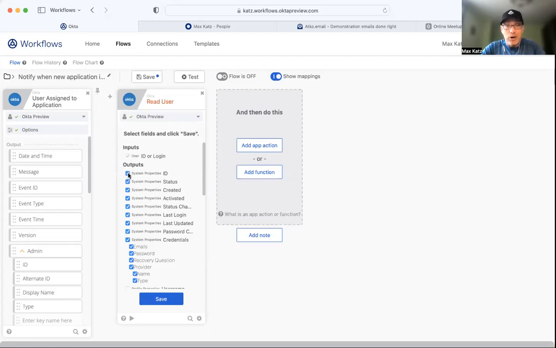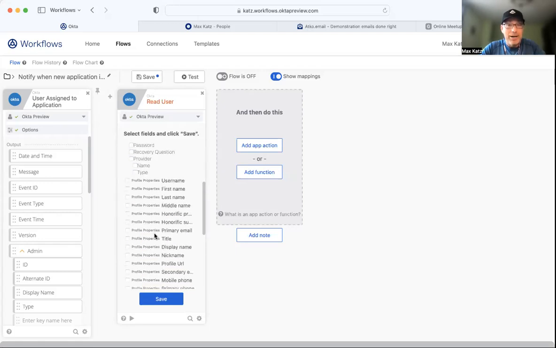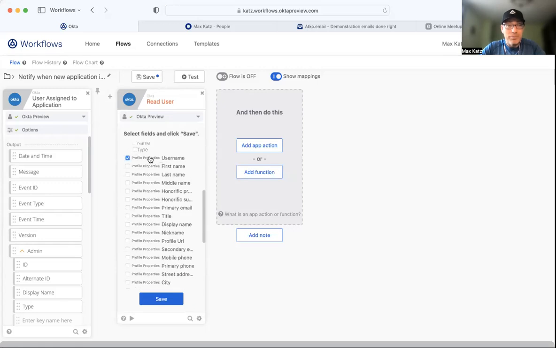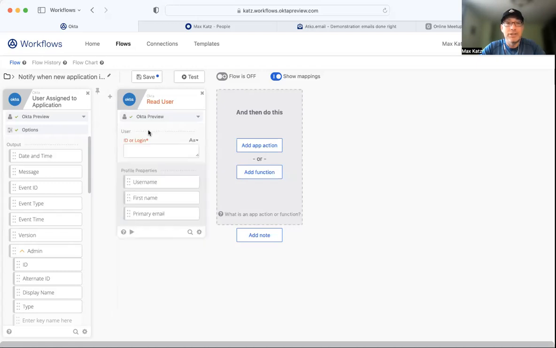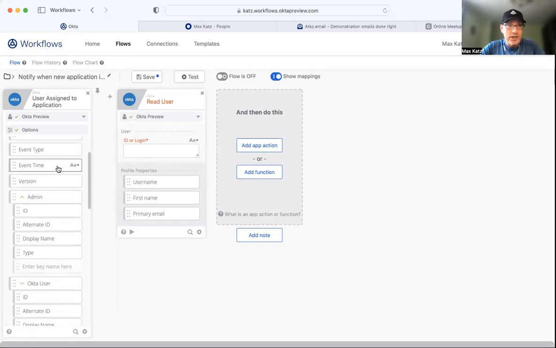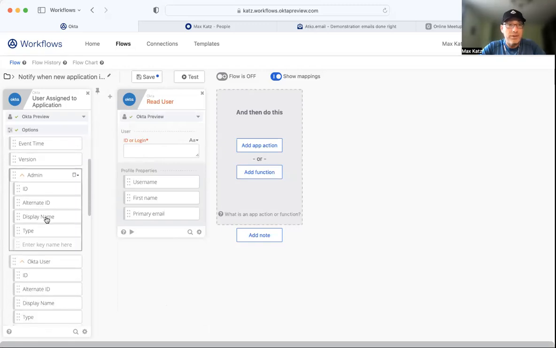Now, it has a lot of outputs, but we don't need these, so we can uncheck them. All we need is a username, a first name, and a primary email. All right. And now it has an input. Most cards will have an input and an output. It requires an ID or login. So what we do is get this information from the event.